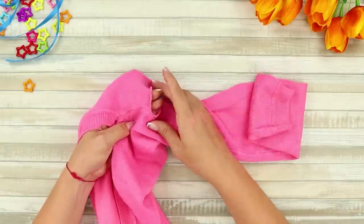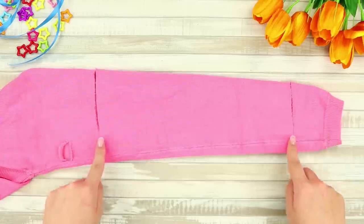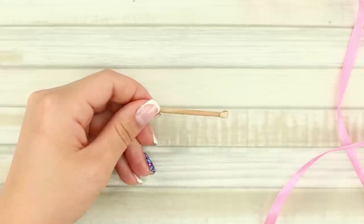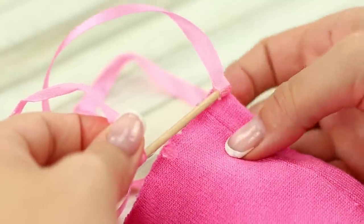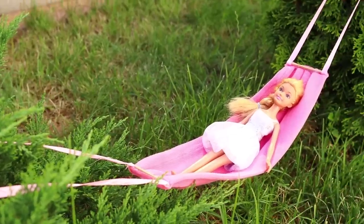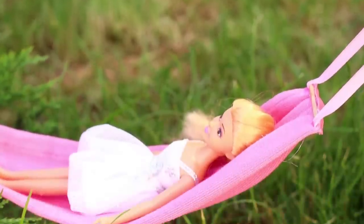This hole ruined this sweater, but don't just throw it away! Take a long skewer and a ribbon. Cut off a whole part of the sleeve and shorten the skewer. Attach the ribbons to the edges with hot glue, then glue the fabric to the sticks. The result is a hammock! Just hang it somewhere in the shade and choose an interesting book. What do you think Barbie should read? Let us know in the comments!